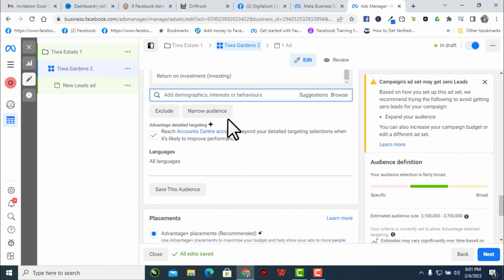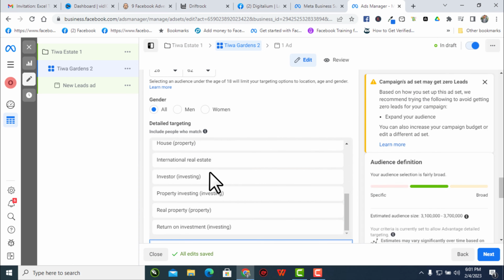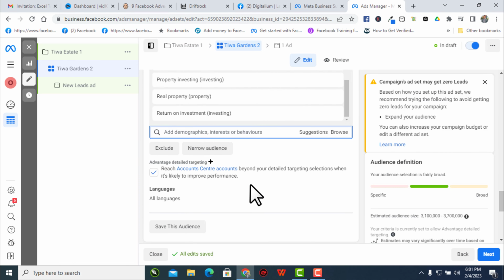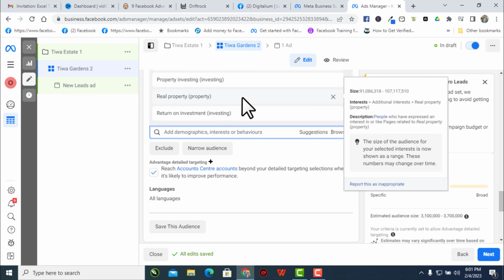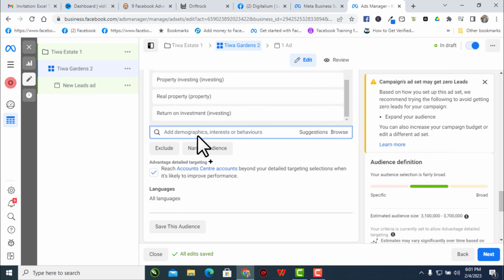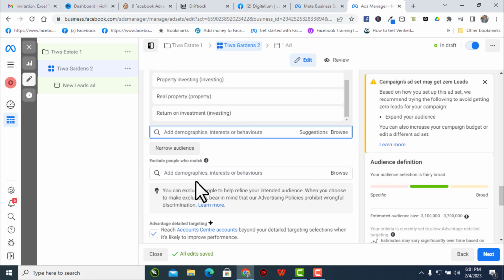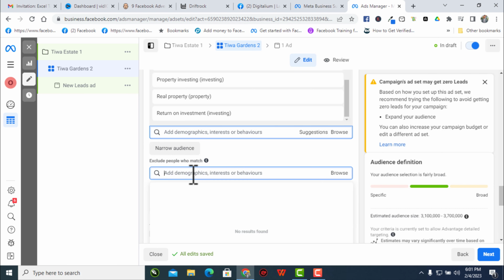So I've been able to check out what these people would actually be interested in, what they love doing whenever they find themselves on the internet. So let's try to exclude some people now, because I'm selling real estate. I'm actually using real estate as an example. So I don't want those that sell real estate as well to see my product.